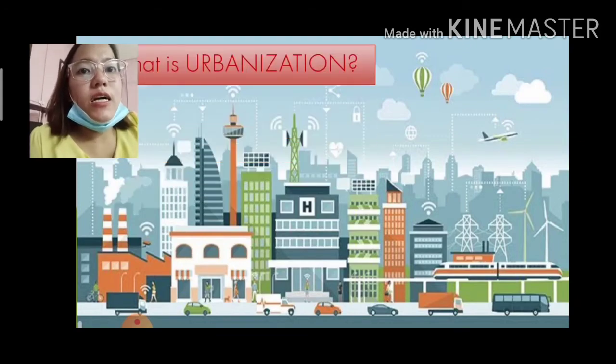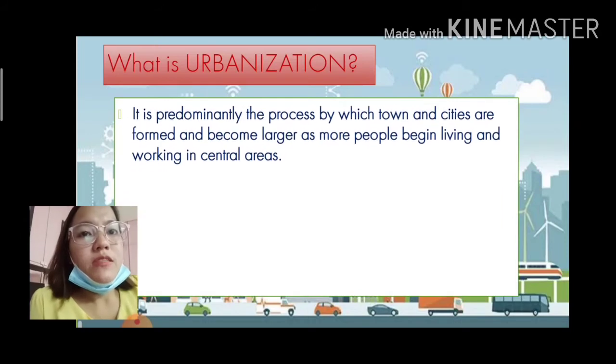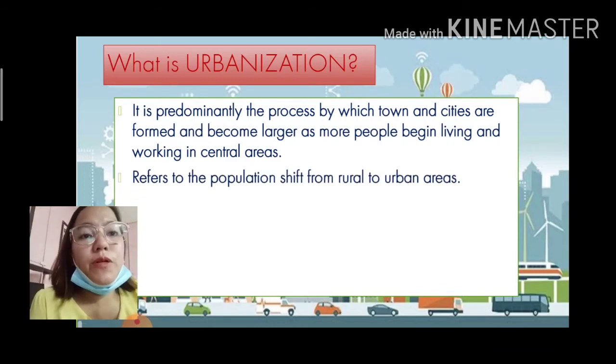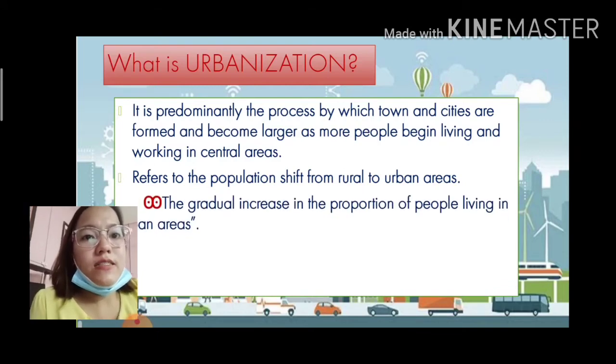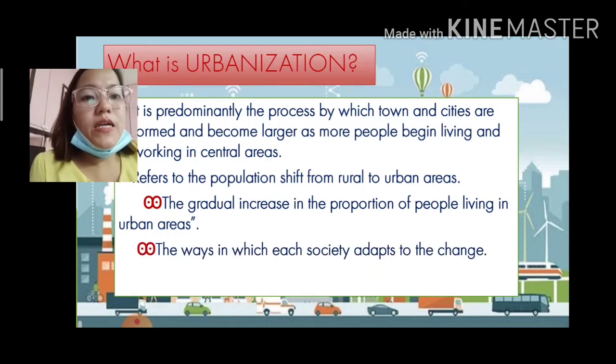Okay, so now we will define urbanization. Urbanization is predominantly the process by which towns and cities are formed and become larger as more people begin living and working in central areas. It also refers to the population shift from rural to urban areas, the gradual increase in the proportion of people living in urban areas, and the ways in which each society adapts to the change.